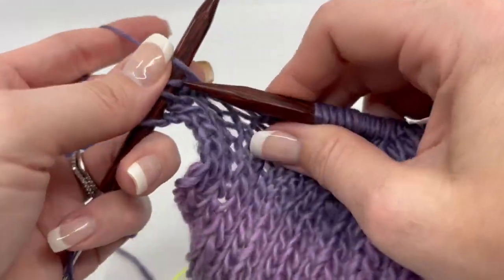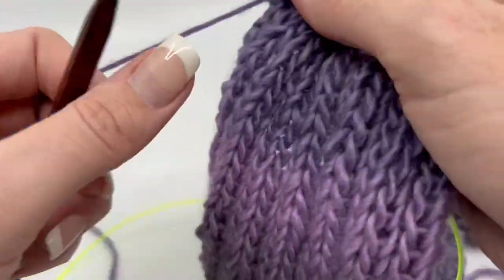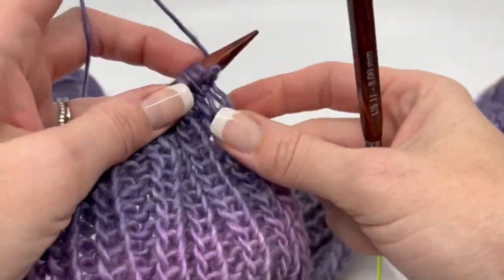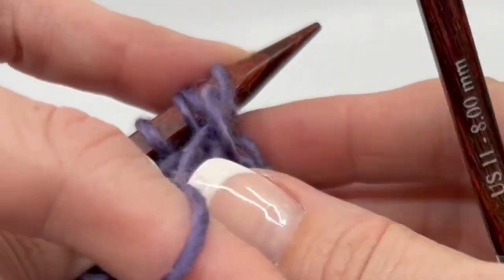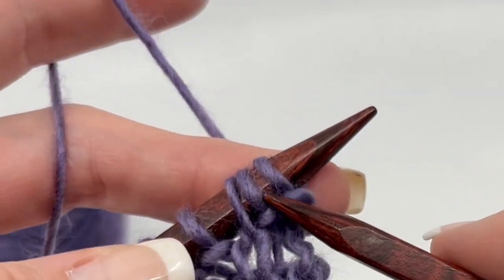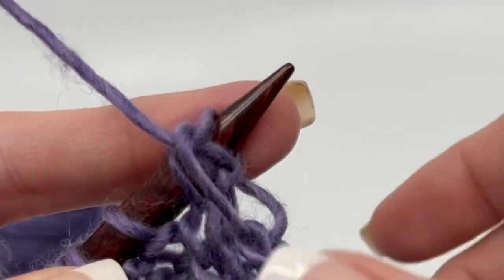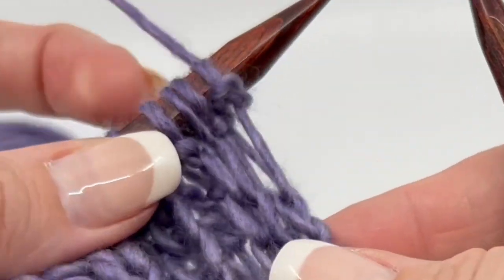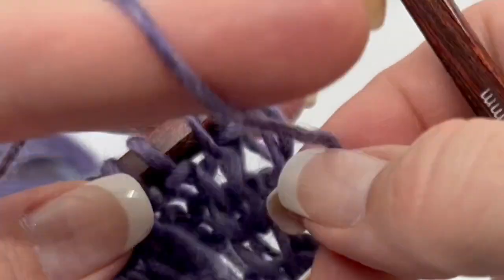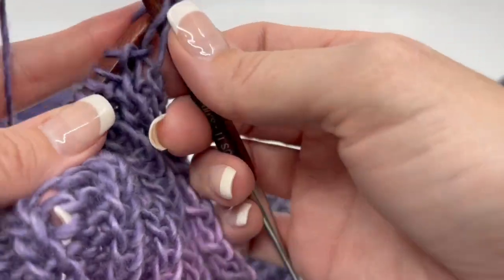So let's look at the other side so you can see what those beginning of the row purl bumps look like. I think those are much easier to see when you're working, because you can see that this is pulling. When I pull my yarn to the back, you can see those 2 bumps right there. When you bring it to the front, it's a little harder to see. It almost looks like you might have a V, but bring your yarn to the back and just look real quick, and you'll also notice that there's a purl bump next to it, so you know you've got 2 purls in a row. So that will tell you that's what we got to do.